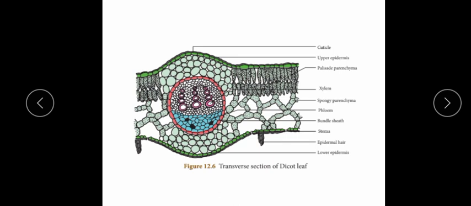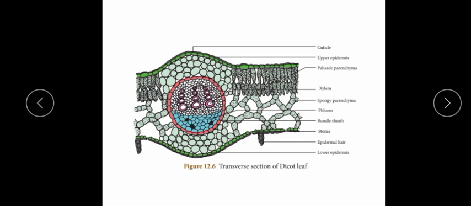Okay, let's see what is this palisade and spongy. Have a look at this one. This is palisade is given for you, and below that you can see the spongy parenchyma. Okay, palisade parenchyma is here, and here you can see these two terms are being given. Just compare the palisade. Look at the shape. You can see the palisade parenchyma. You can see it is just below the upper epidermis. Okay, and you can see they are all elongated, and another one, there is no intercellular spaces.